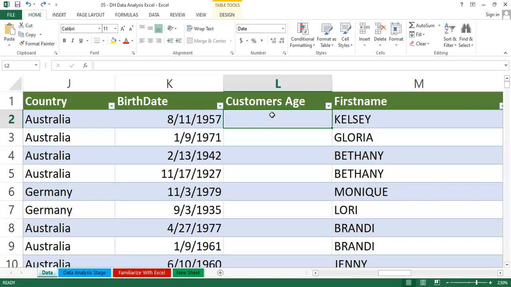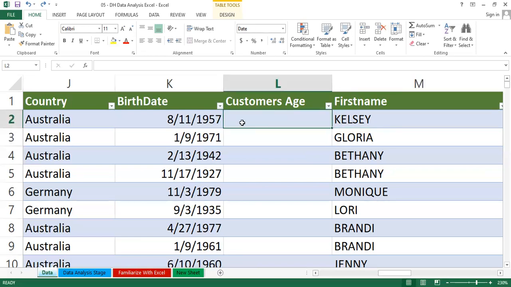So there's a function called DATEDIF. The reason why I wanted you to try this is so that you understand some of the errors that come with making these calculations.